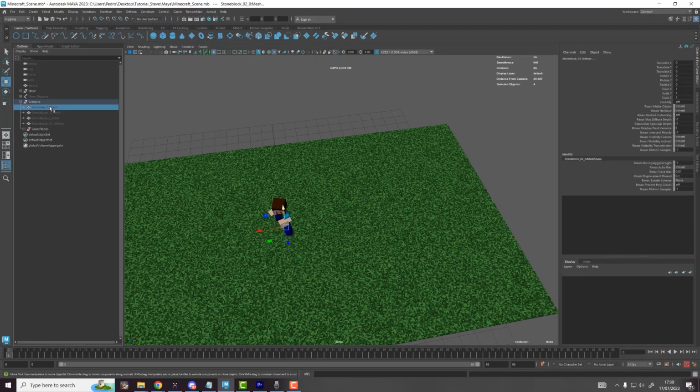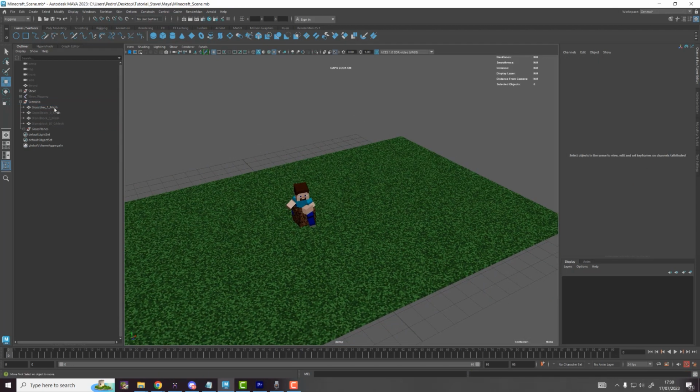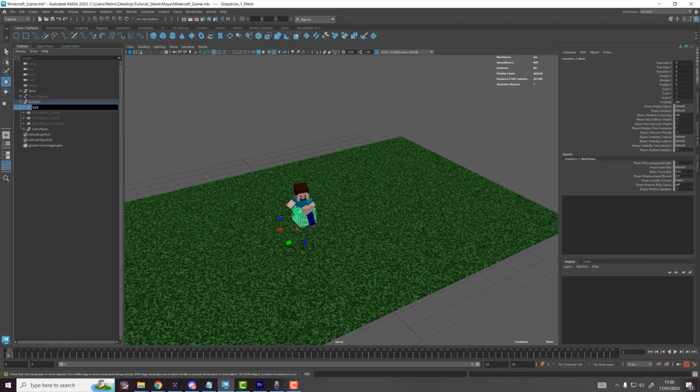So if I bring my grass block, which is this one, this is the third block, wrongly named. Then we have the grass blades, that's fine.